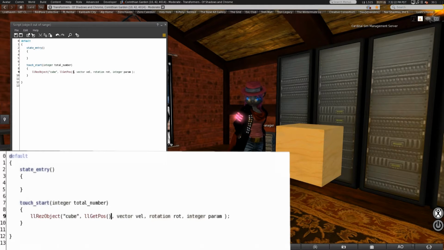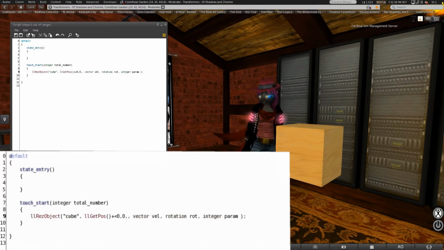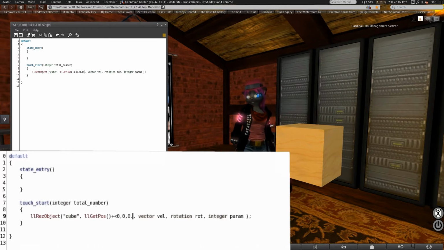Get position is a pretty common way to start it, but you don't want it to be the exact same position. It will occupy the same space as this cube. So let's adjust where the cube goes. So plus, vectors are always 3 points. Let's say 0.5, so half a meter up.